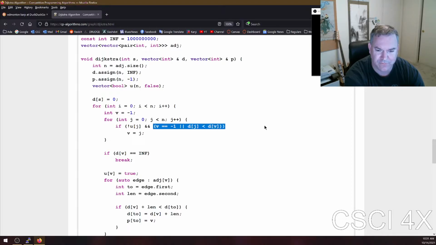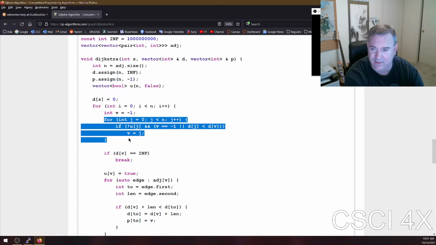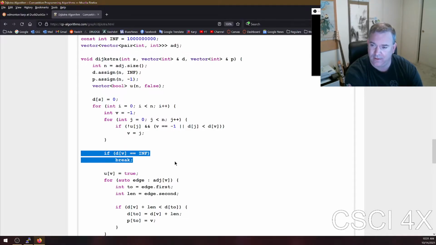So that's our process list. Basically it's going to loop across all of the cities that are attached to the cities we've already processed and find the one with the smallest total distance, translating that into English for you. If we cannot find anybody, the smallest distance is infinity. That means the graph is not connected.